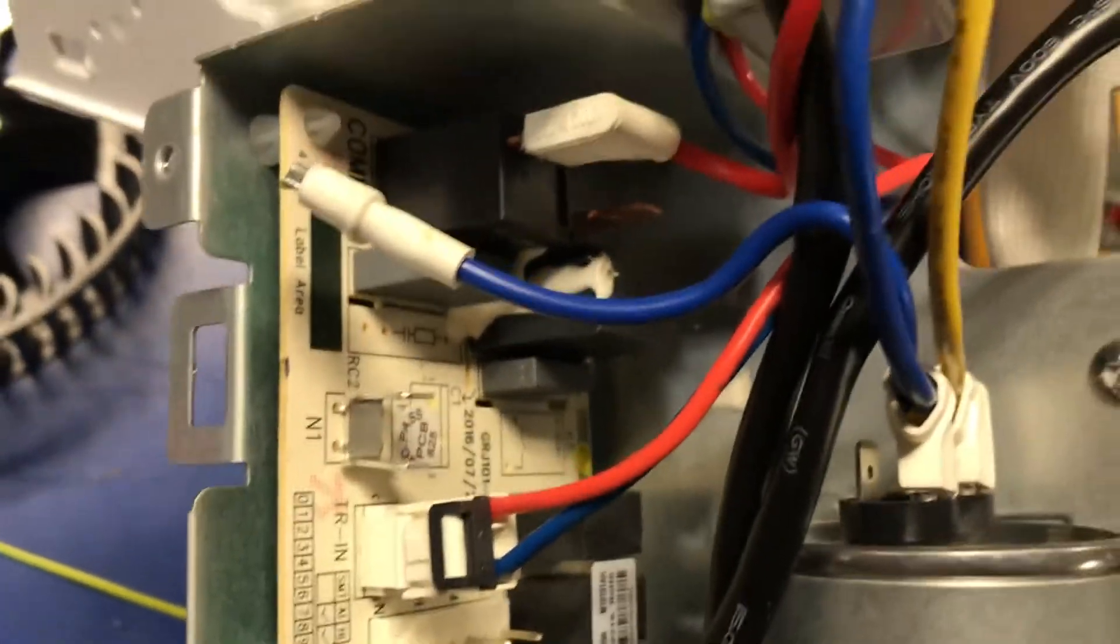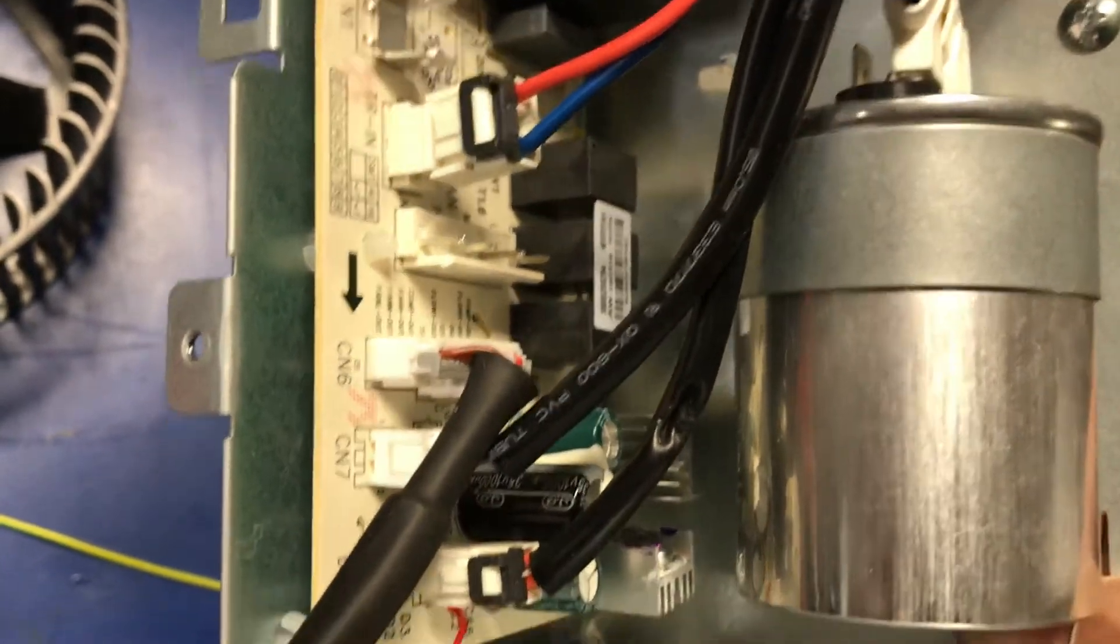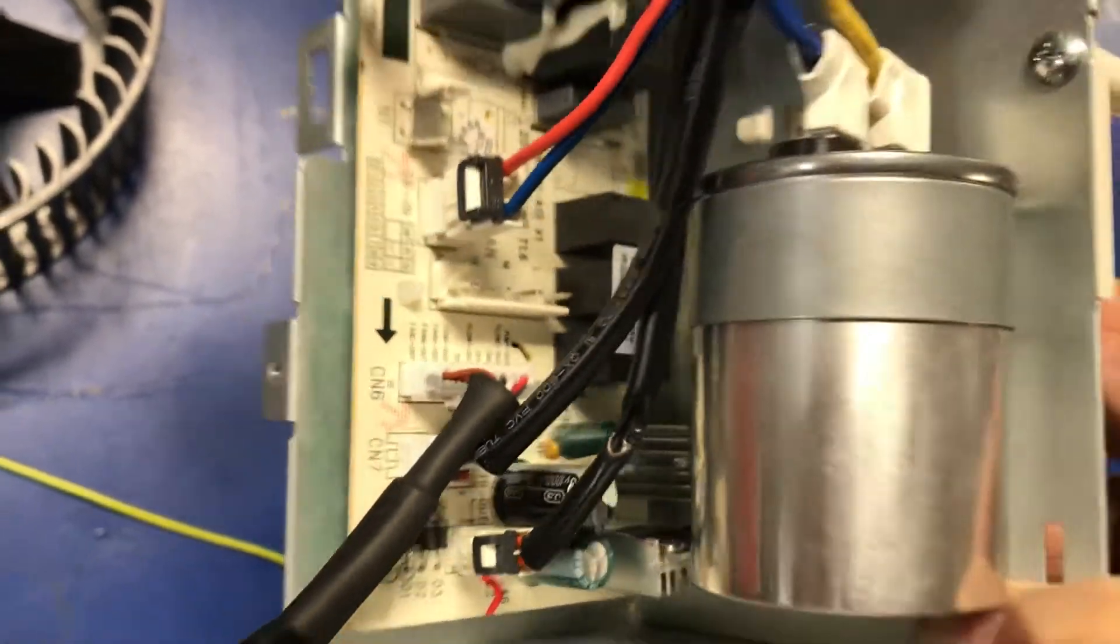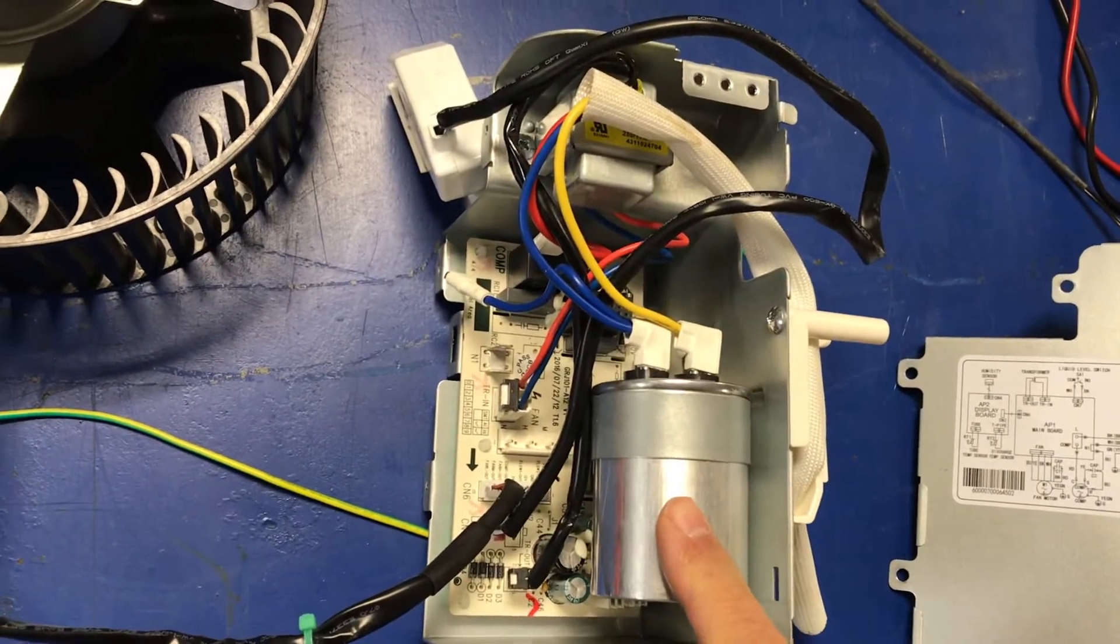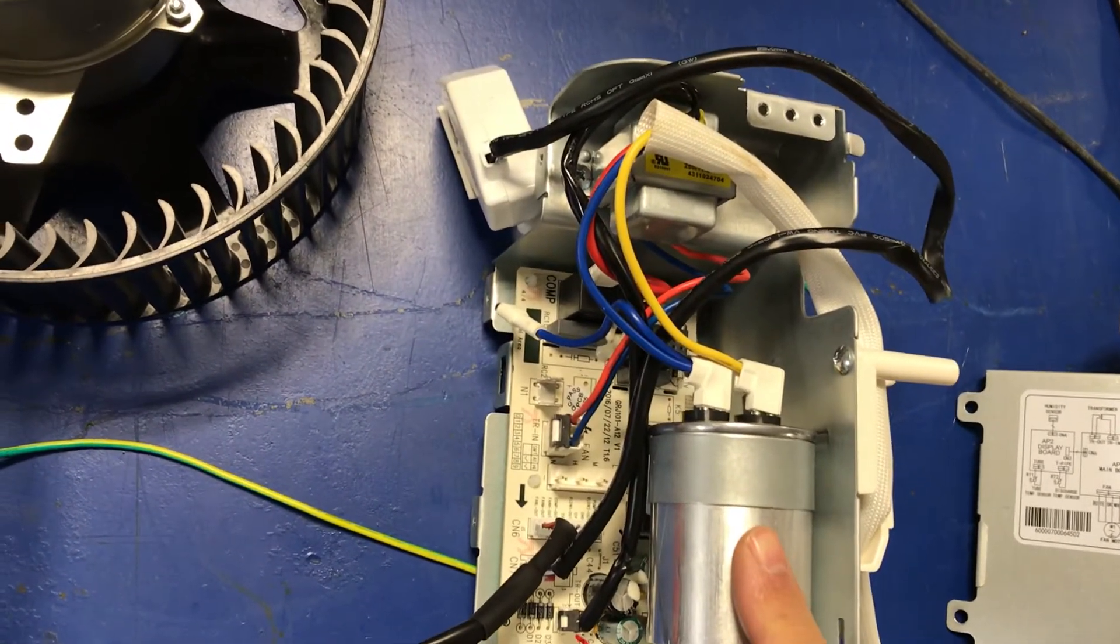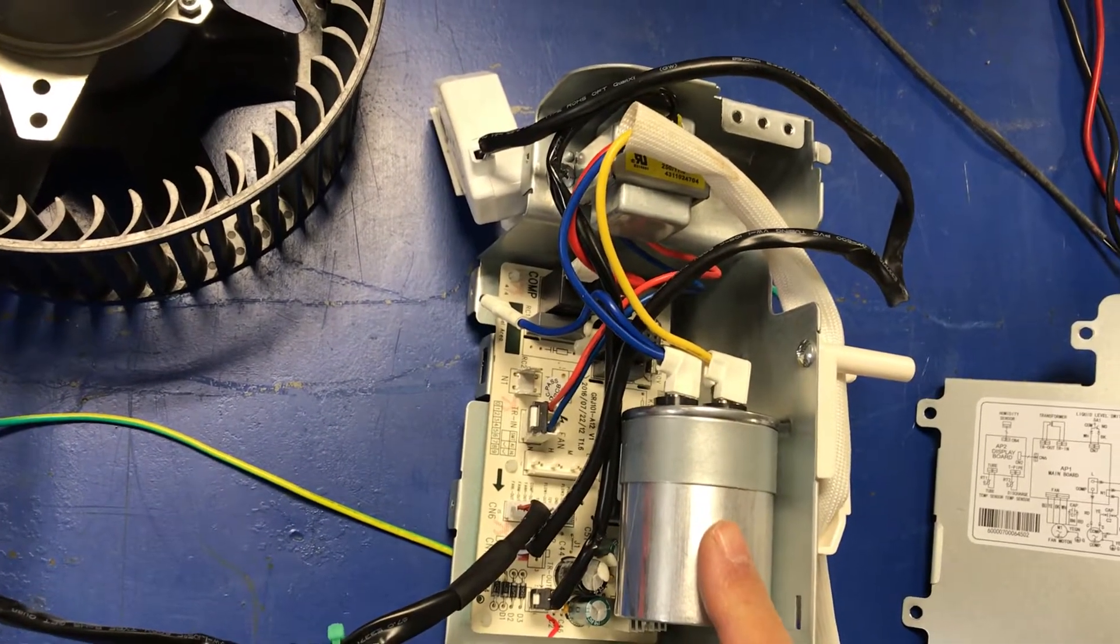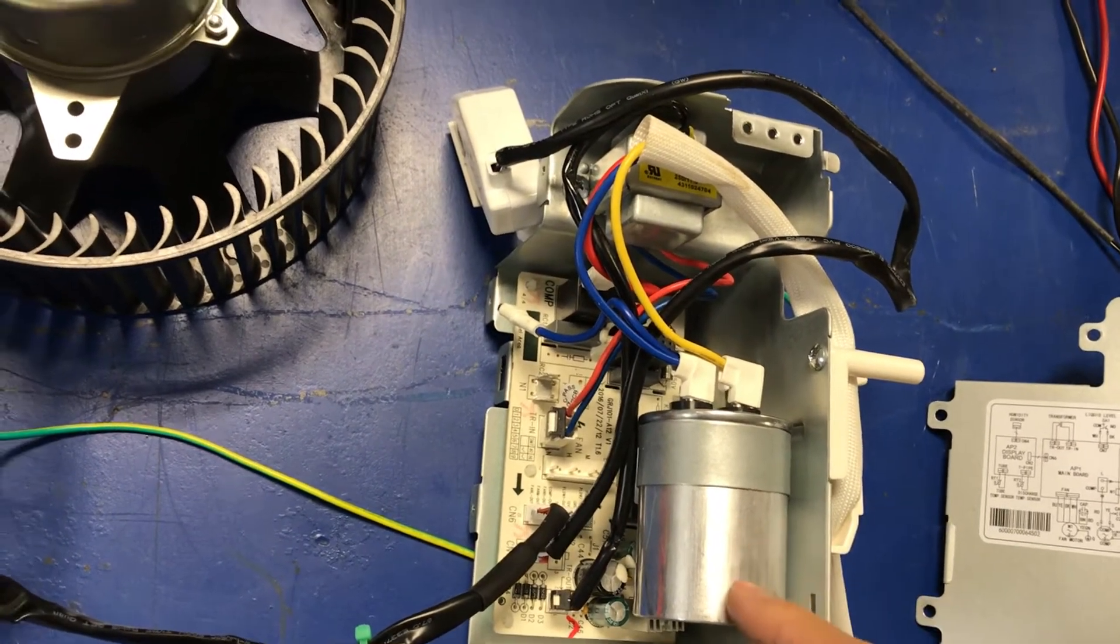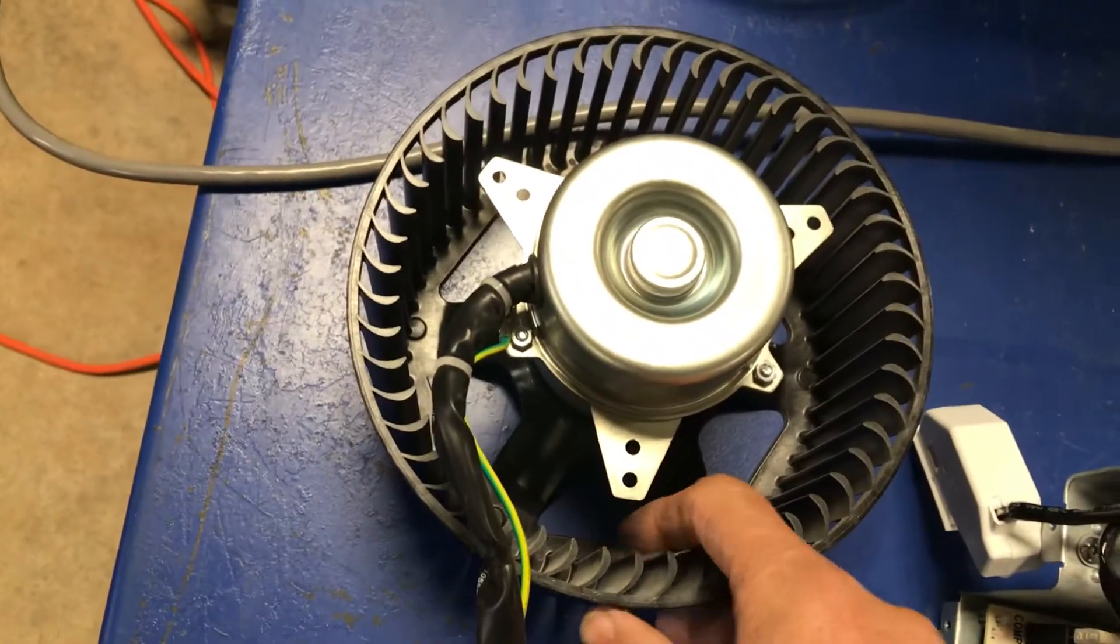Here is the board with the connections, the inputs, and the relays. Here is a capacitor that gives you a phase shift to start the single-phase compressor motor. And here is a fan and the fan motor with its connecting components.